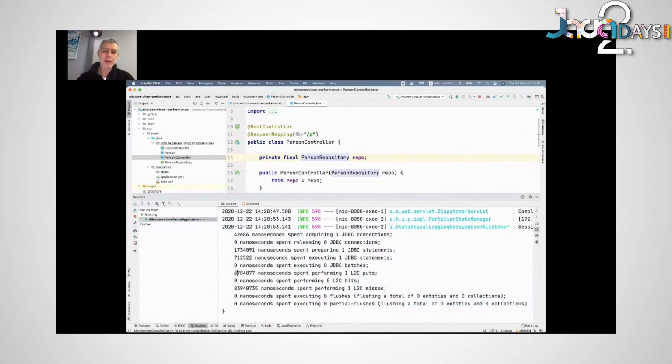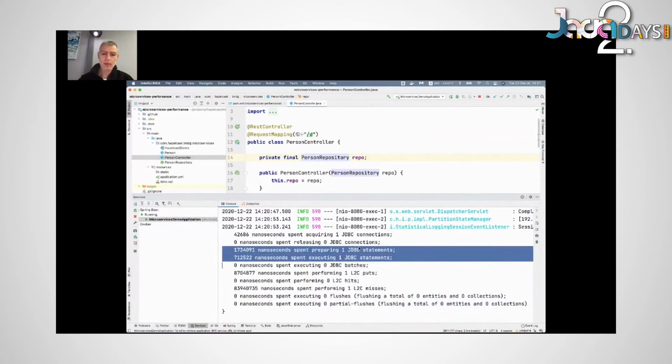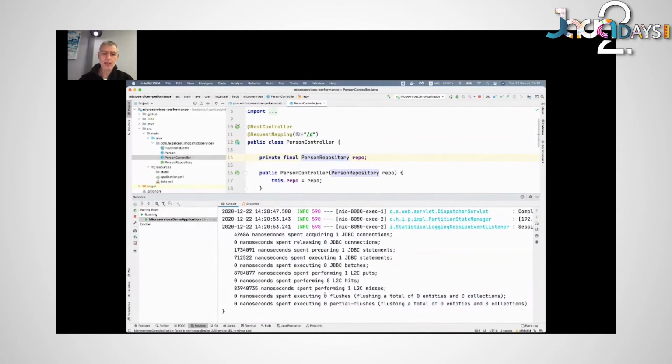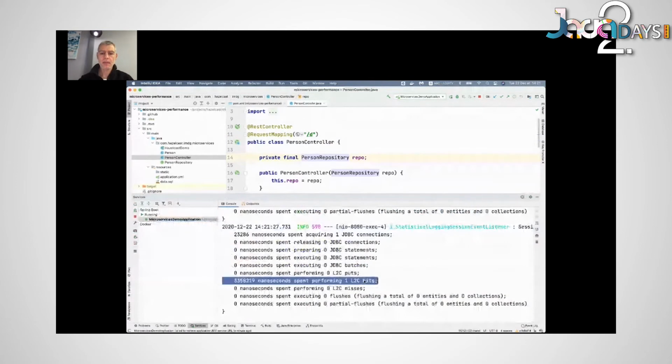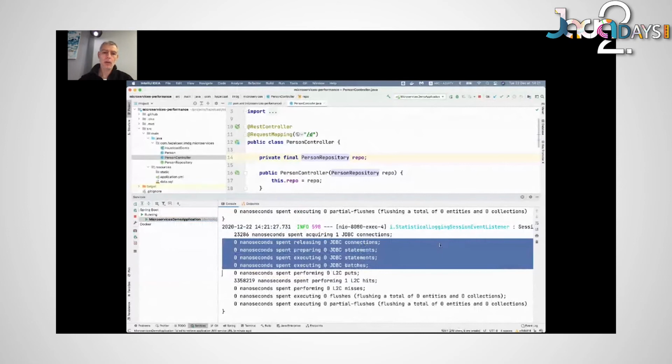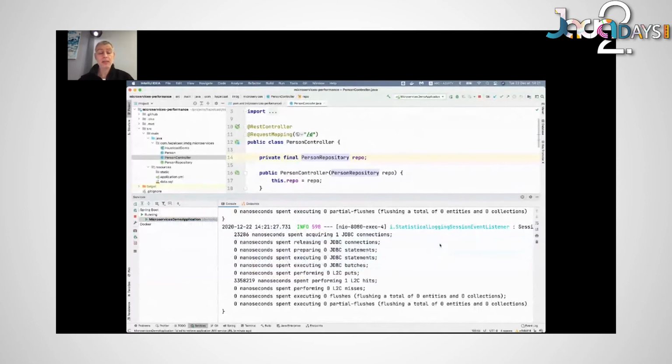Perfect, thanks a lot. So here, nothing was in the cache, so I did some SQL requests. There was nothing in the cache, so I have a miss. It did the request and there is a put. Now if I do it again, we can see in the log that I have a hit and I didn't do anything regarding SQL, which is pretty cool.